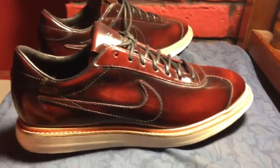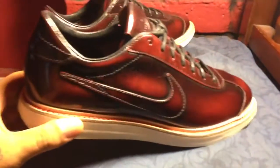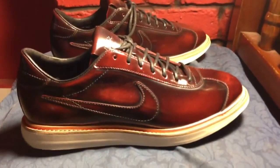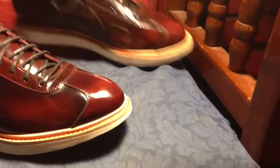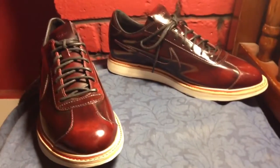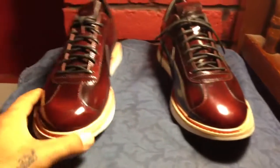A good looking shoe all around — crispy. I mean this is nice. It's a good shoe when you're getting your sway on. This is some casual stuff man, you're going to be killing them. People are going to be like, where did you get those at? Really nice looking shoe all around man.